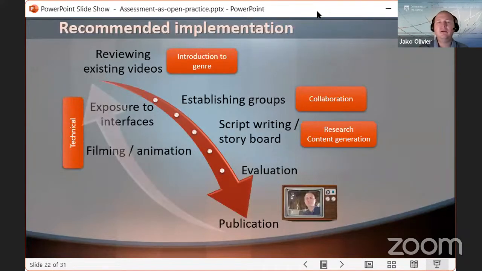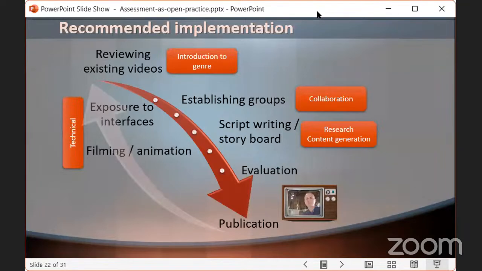So one way of approaching this would be to, first of all, let the students review existing videos. So if there's anything they can reuse, they can do that, and so that they can get a sense of what it can entail. Then creating some groups or giving them the opportunity to opt to do it individually. I think I told them not more than 3, if I can recall correctly. But there were, I think, 1 or 2 groups that are slightly more. But there were also individuals doing this.